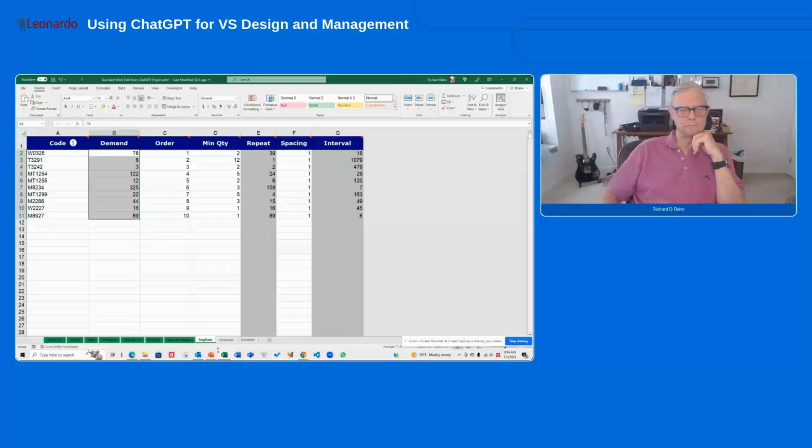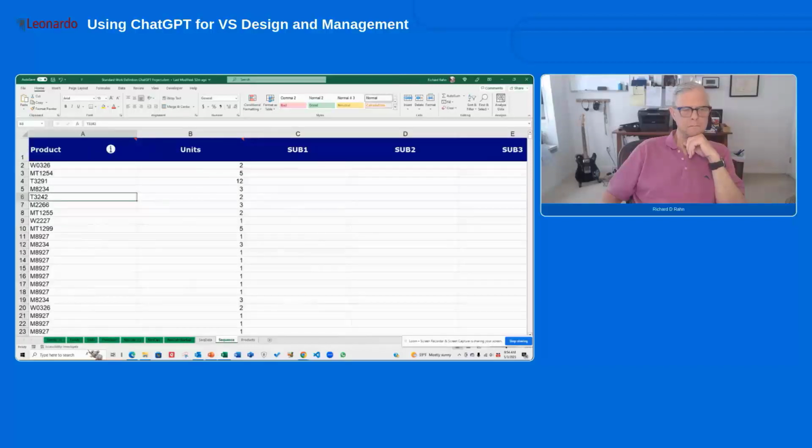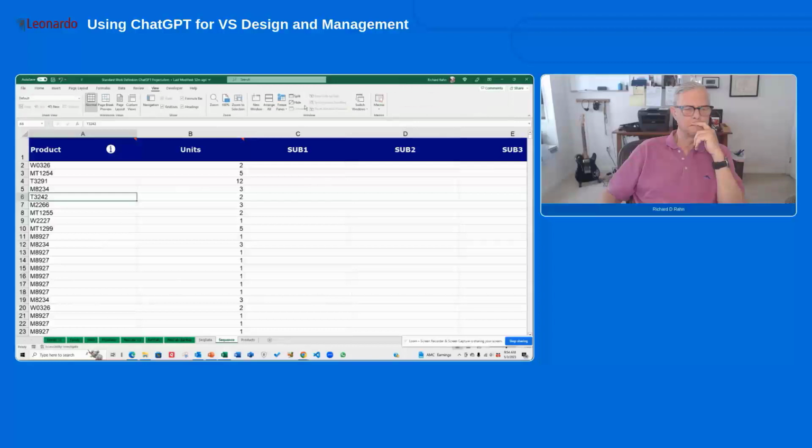All right, so how does this work? Well, we're going to go to a worksheet here, and whatever worksheet we're on, it's going to test to make sure the format of that worksheet is correct. We'll just use this one. Now, if you don't want to lose your scenarios, you would just save this worksheet under another name, like sequence 1, sequence 2, sequence 3. But in this case, we're going to overwrite it. So I'm going to go to View, Macros, View Macros.